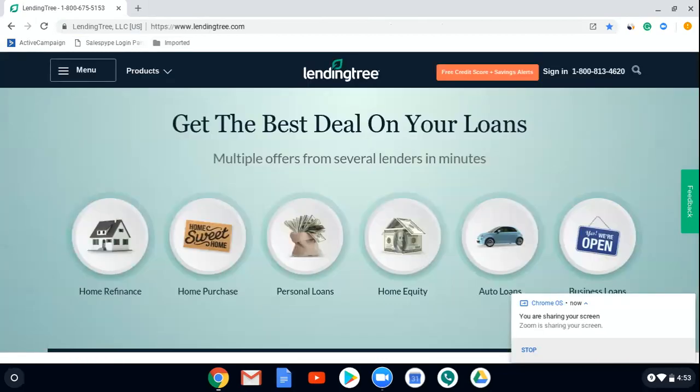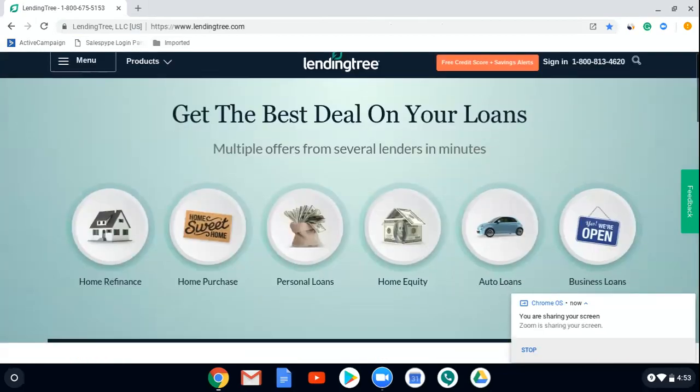So here's what they have, right? You land on this page and you have a bunch of navigation options, and then you have all these freaking choices of what you can choose from in order to really go down any specific path. Now, a landing page should have one specific purpose, okay? Right here, you see that we have all these different options. We can home refinance, personal loan, an auto loan, a business loan. Like, what do we do, right? This is an example of a paradox of many different choices.